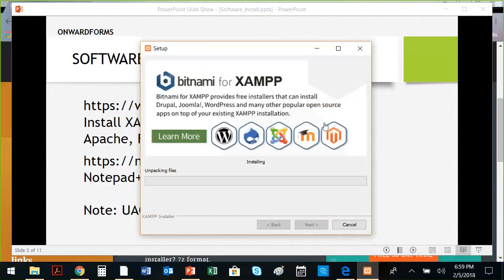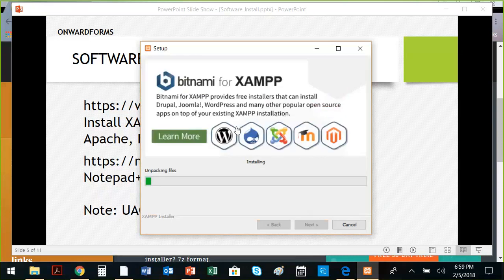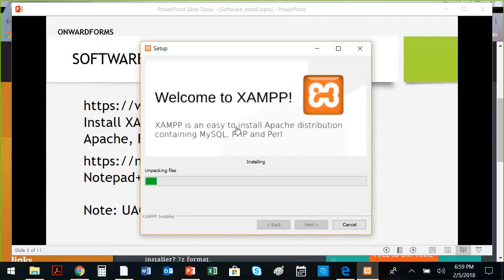And this Apache also has a dashboard link to the Bitnami applications as a part of this package, and it's just a bundle of free applications that you can use, different types of applications. If you want to build a blog, or if you want to do different types of things, you can go to those applications and install them anytime you want to play around with those.